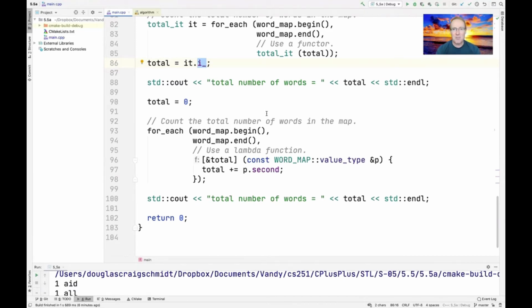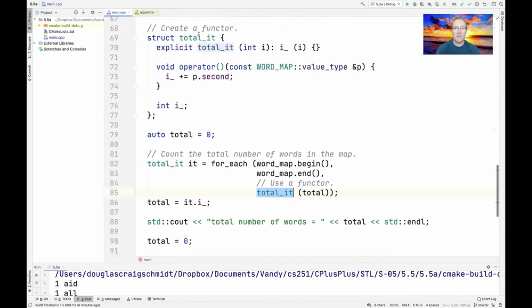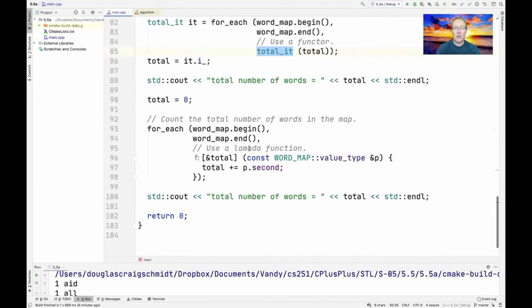And this is a good example of generic programming meets functional programming, because the concept of Lambda expressions is very common in functional languages. Java, modern versions of Java also support something very similar to this. The syntax is slightly different, but the concepts are the same. So here you can see we have the for each call this time from beginning to end of the word map range, except rather than making an instance of some functor that we have to define here, instead we're just going to define a Lambda function.